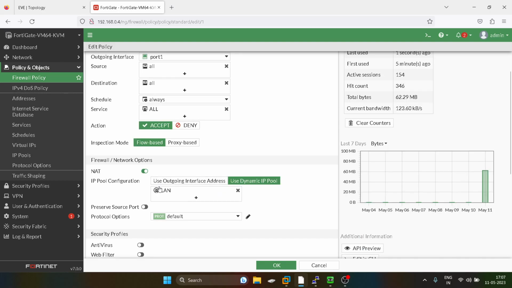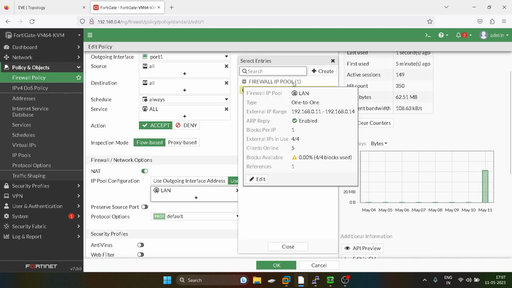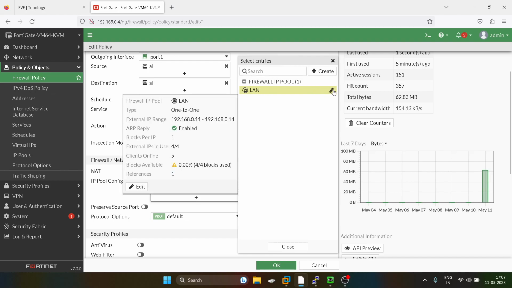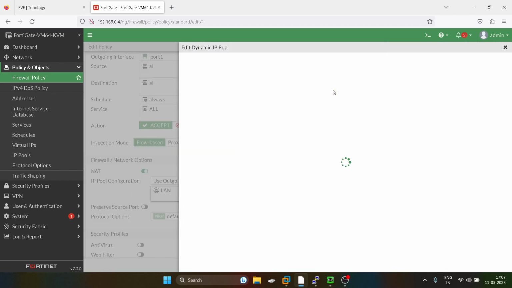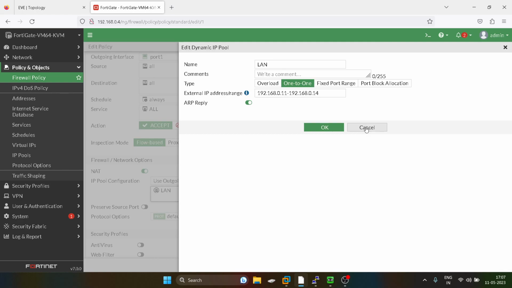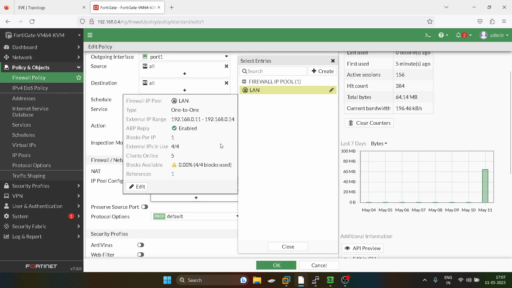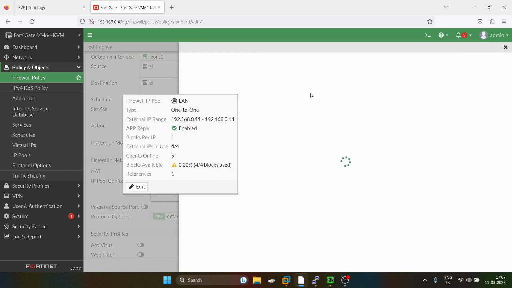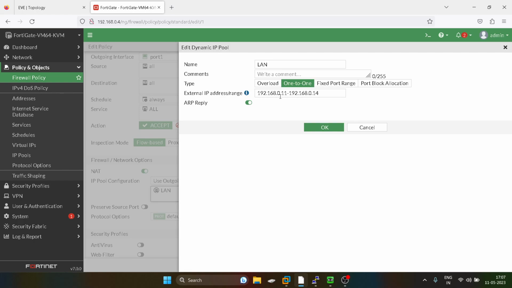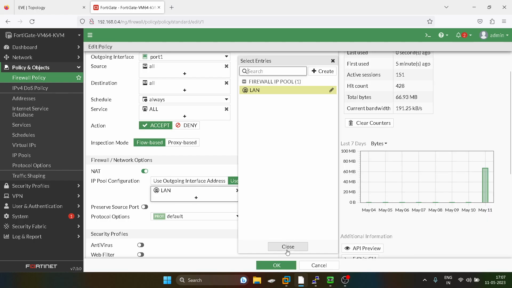I will show you again. See, it is giving an error. Blocks available 4/4 only, which means there are only 4 IP addresses: 192.168.0.11, 12, 13 and 14. If any other user comes, he will not get any IP address and translation will not happen.